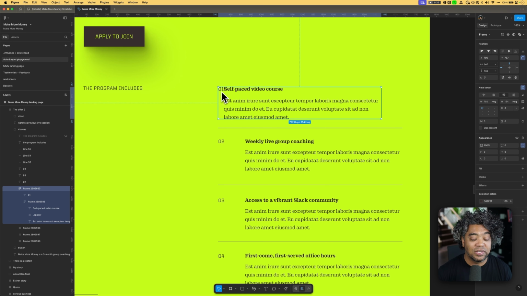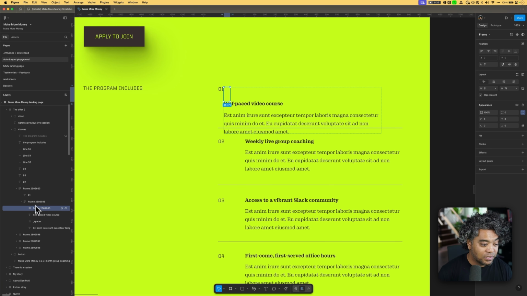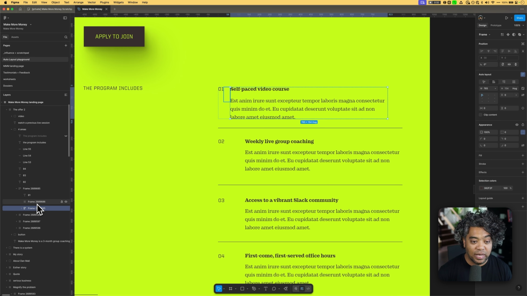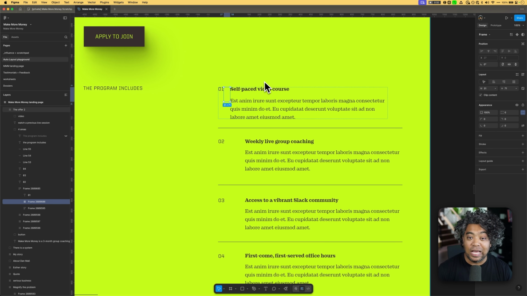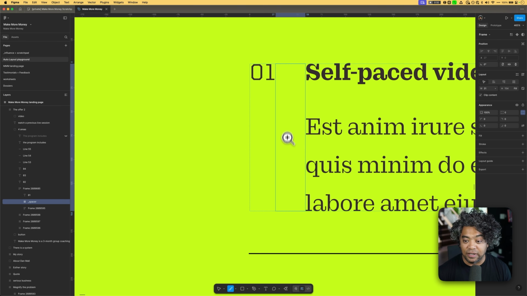There are two ways that I can control this. One is I could put a frame right in between here. So let's put a frame in between these two elements. I'm going to do it the opposite way as I did it before, because the layout is not vertical anymore. It's horizontal on this particular frame. So I'll take this frame and rename the layer to spacer. I'm going to set the width manually, but let the height fill the container. So you see that, right? The height now filled the container.